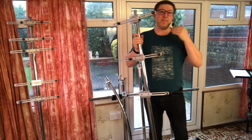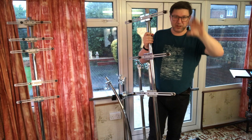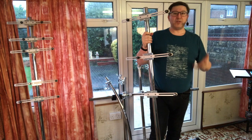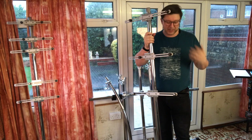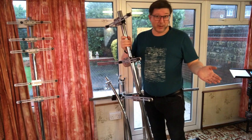And the second thing is, on stage, these things look amazing because they're all chrome, you know, and as long as you've polished them up and got rid of all the sweaty finger marks, when the lights come down onto these things, or you're getting your spotlight onto your keyboard player, they just light up. They look the dog's doodahs. They don't look like any other stand on stage. Because they're chrome, they just light up. All the lights reflect off them. I mean, you look like some sort of Rick Wakeman, which is, of course, what we all want to look like. Well, we all want to play like Rick Wakeman anyway, personally.